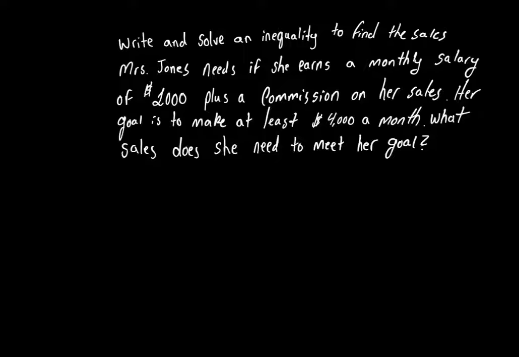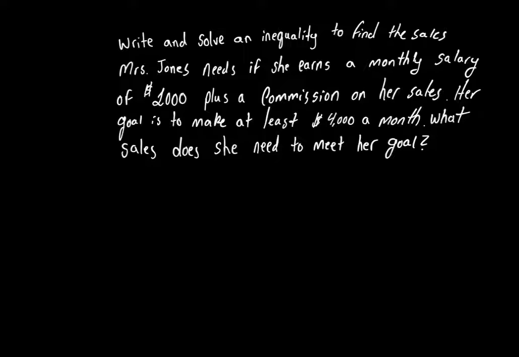Here's what the problem says. Write and solve an inequality to find the sales Mrs. Jones needs if she earns a monthly salary of $2,000 plus a commission on her sales. Her goal is to make at least $4,000 a month. What sales does she need to meet her goal?